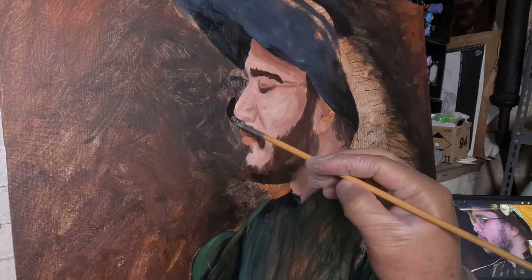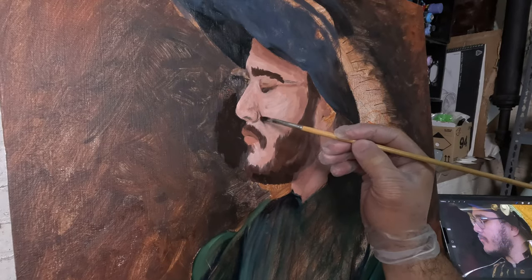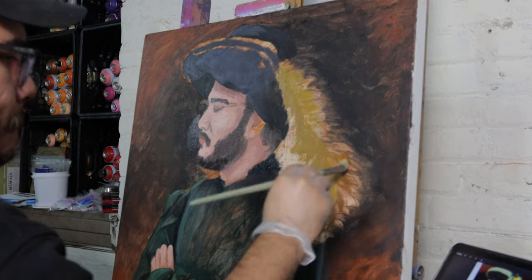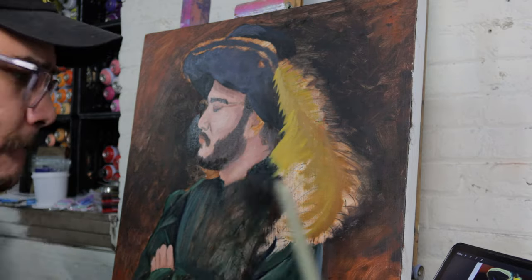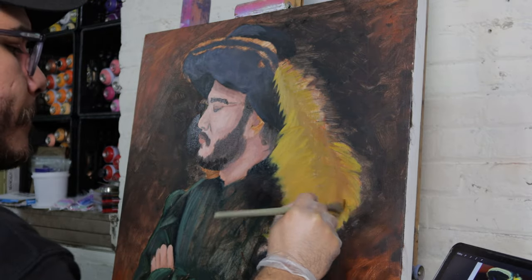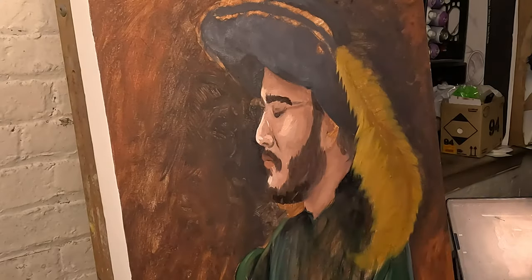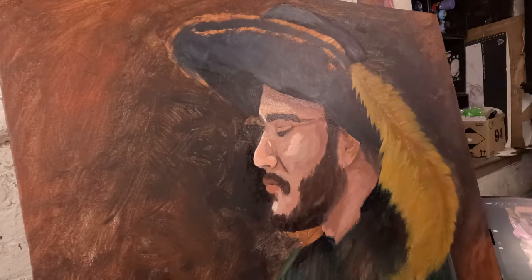And now my friends, we have entered the ugly stage. This painting looks terrible, right? Everything is sort of splotchy. Things don't really look right. It doesn't even look like a human in some parts. But this is natural — this happens in paintings. Usually I like to leave things be, but I was a little bit really annoyed with the profile, with the silhouette that I was creating. So I went in with the background again to try to fix my nose a little bit and sort of knock in some of those deeper tones. But you know, this is that point where you just have to deal with it, let it dry, put another coat over it, and not be too stressed about it. This happens.